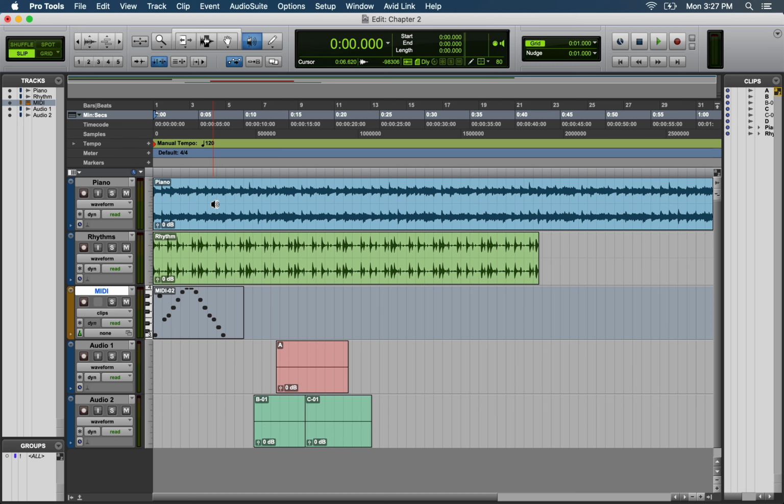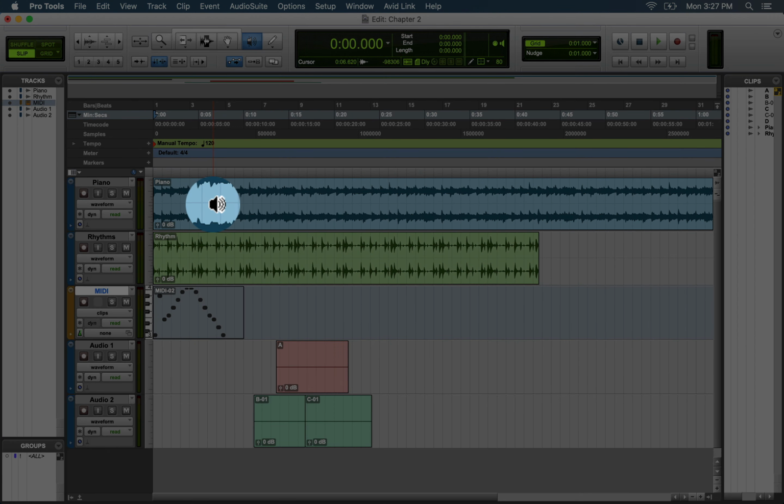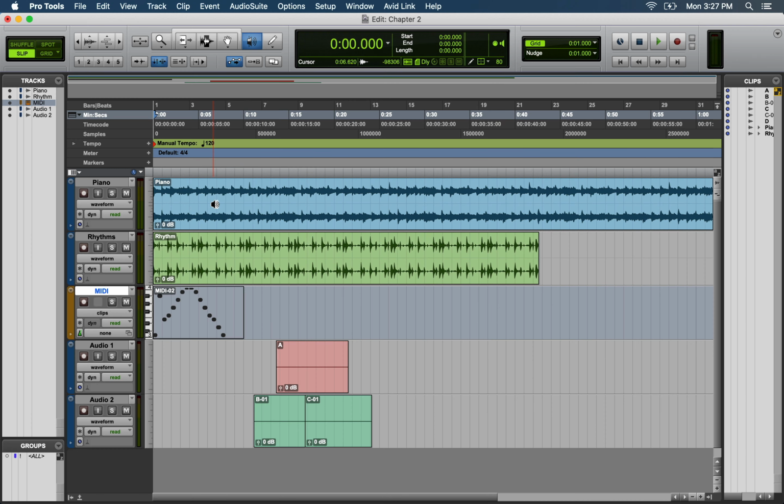To scrub your audio or MIDI in Pro Tools, click on a track in the edit window with the scrubber tool and drag left or right to begin playing back at that point. Dragging the scrubber tool between two adjacent audio tracks allows you to scrub these two tracks together.